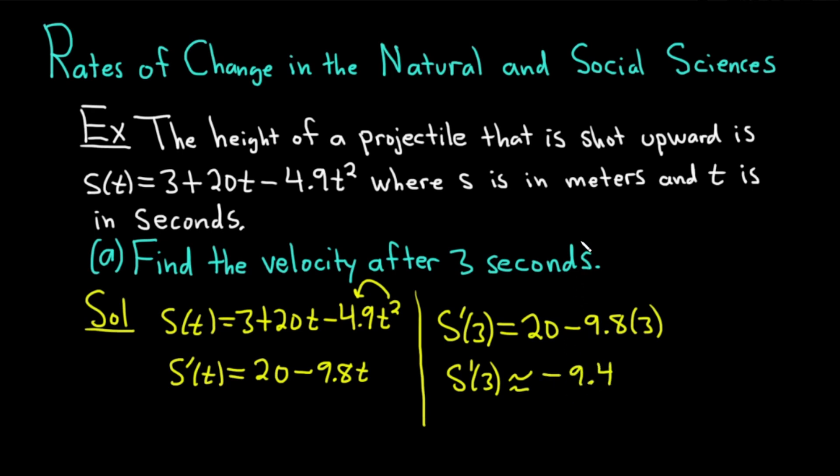Let's think about the units here. So everything here is in meters and the time is in seconds. So it's going to be meters per second. So at this point, because we have a negative velocity, it says the projectile is already on its way down at 3 seconds.